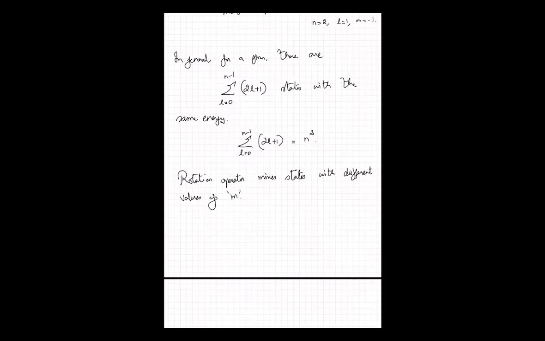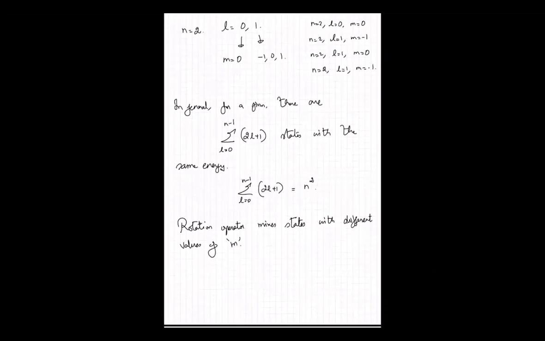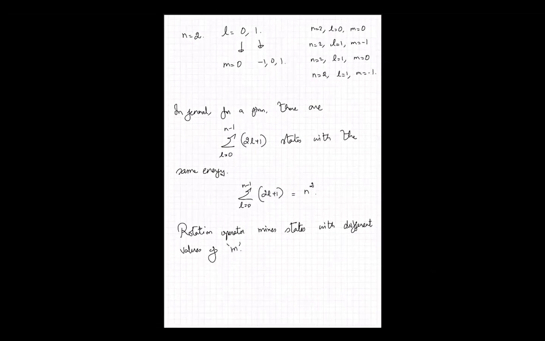Then we will talk about what a finite rotation operator is in the next semester. In general, that is a rather difficult problem, but for very low values of L, we can work this out. And the degeneracy of energy of the states with different values of M is because of this rotational invariance. There is a symmetry.